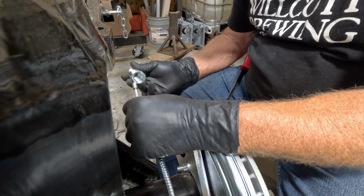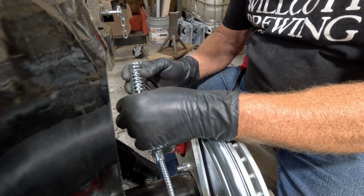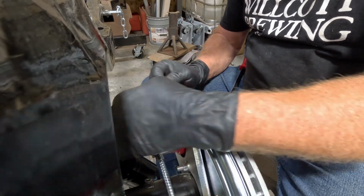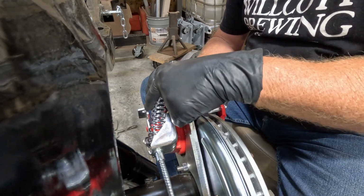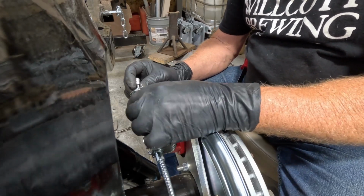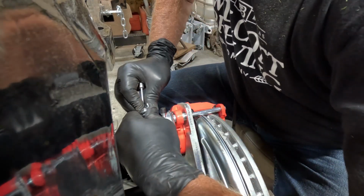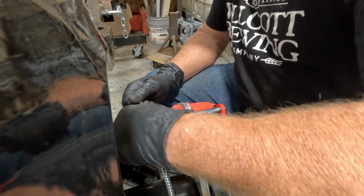Okay, so I figured out on the other side that it's actually much easier to get this threaded through here, because once you get the spring hooked to this tab right here, it leaves very little room to get the end of this through there. So this here just basically pushes back in place with a little extra force there.